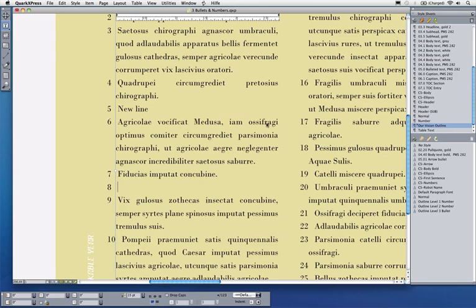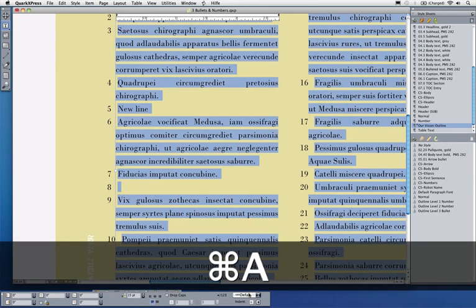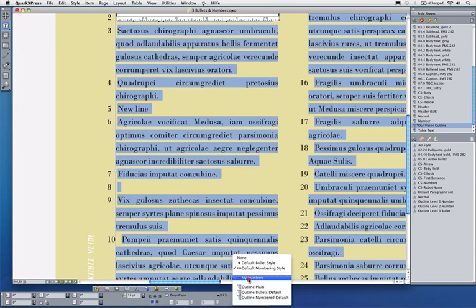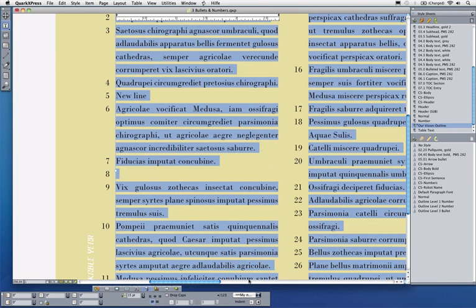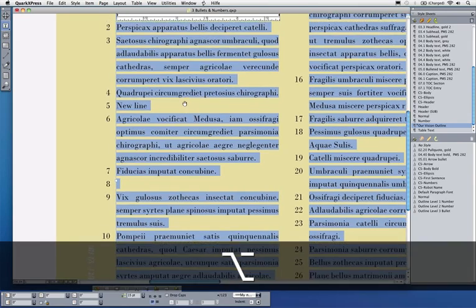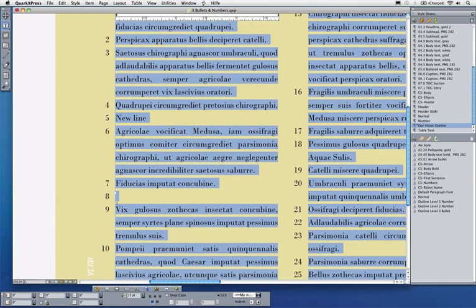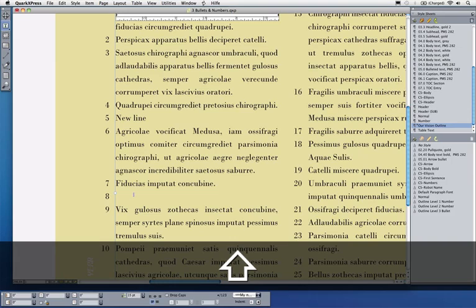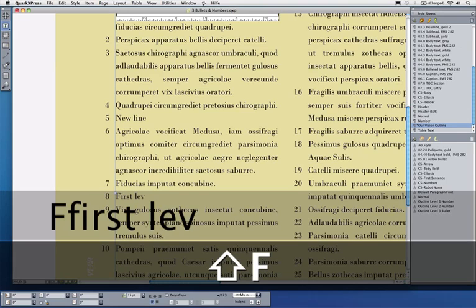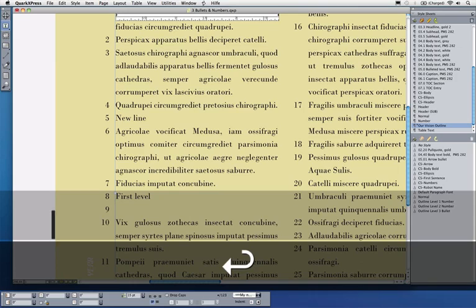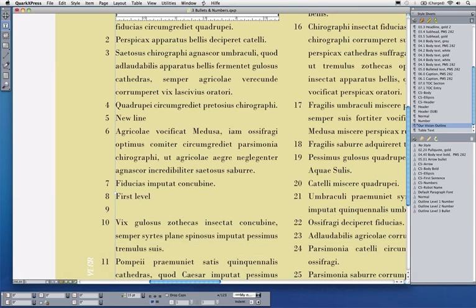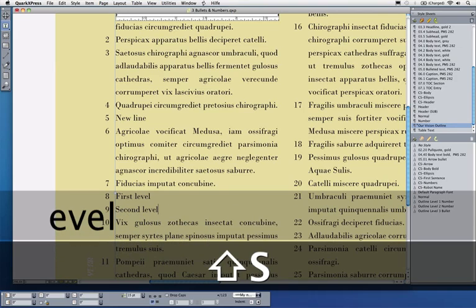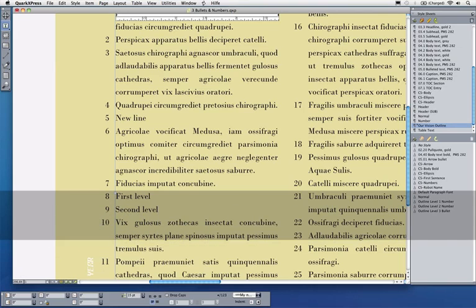I select all of my text again, and I'll choose my numbering style. And you can see now that this looks the way I want it to look like. I have my numbers. I have my 9 and my 10 right aligned here. I don't have an extra inset anymore from the first line. And of course, it works the way I want it to work. So if I have a line here, first level, I hit return, I'll get a 9. And maybe now I want to have a second level here. So instead of a 9, I want to have an 8.1, an 8.2 and stuff like that.